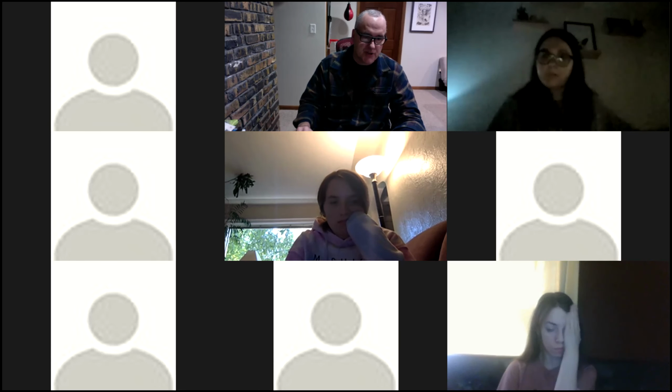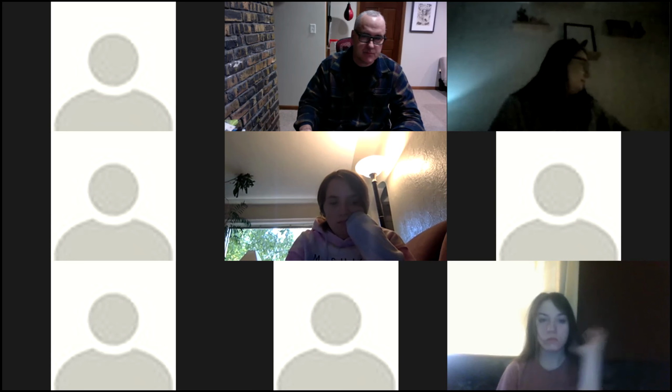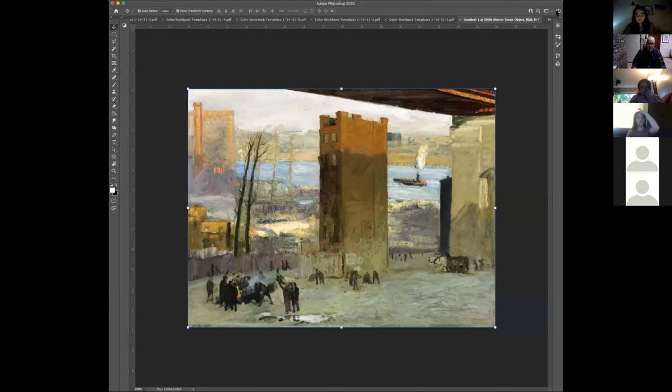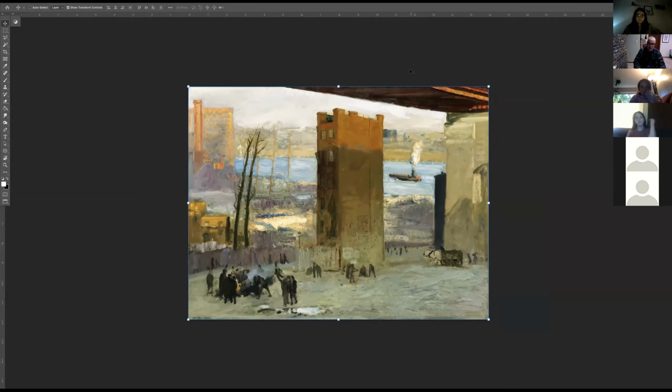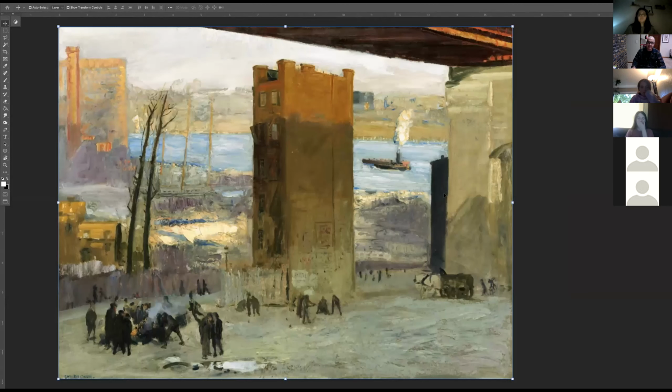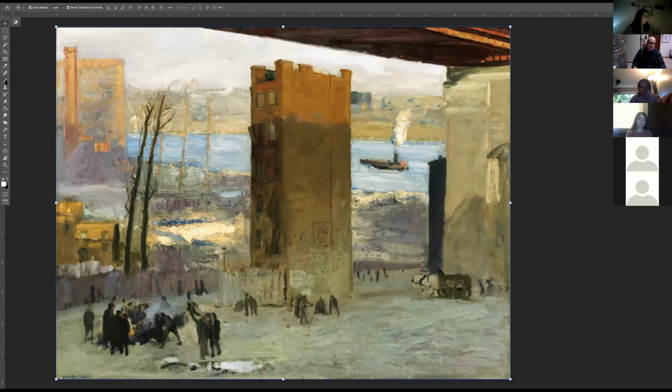Okay, I'm going to share my screen. So let's take a look at what happens when I play with the contrast. Can everybody see it really well? So I'm going to just pick up some of that. Let's do this.